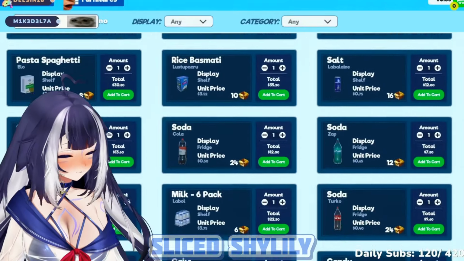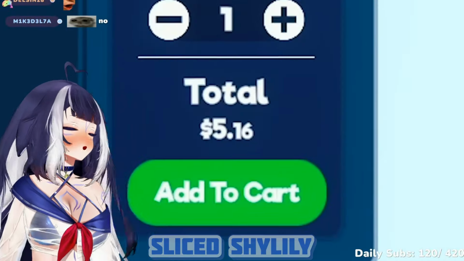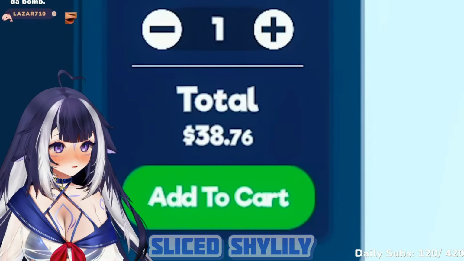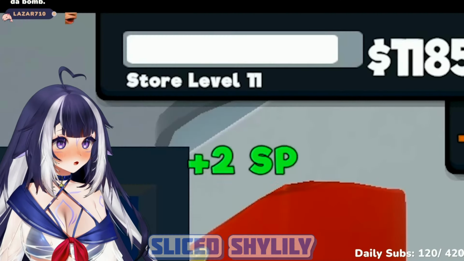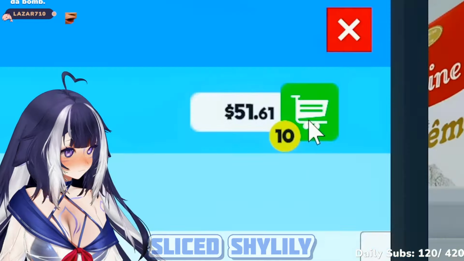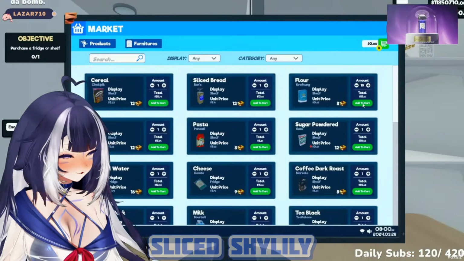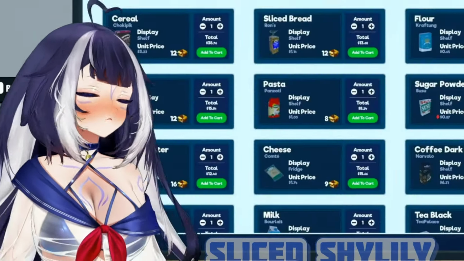And it looks like it's the same across all items. For example, this flour costs $5.16 per case. So you would assume this cereal, that's over 7 times as much, would give me more store points, right? Nope, it's all the same. Can I just keep doing this over and over again and graduate another level? Welp, I know what we're doing. So hold, please, and let's see how long this will take.